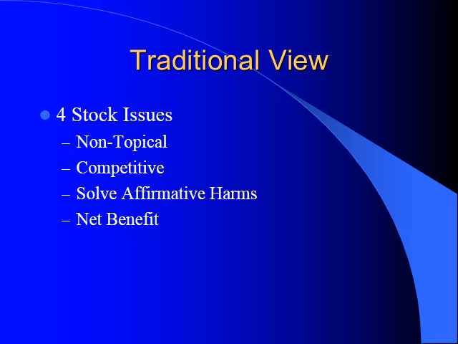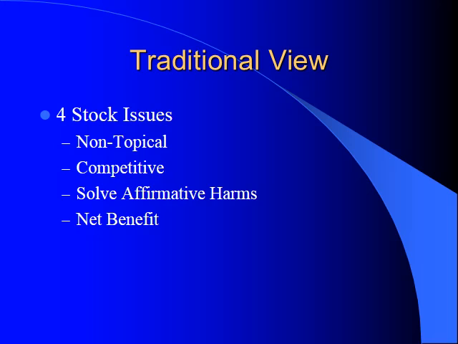Third, you had to demonstrate that the counterplan would solve the affirmative harm. Whatever the harm cited by the affirmative in their 1AC was, your counterplan also had to solve that harm. And then finally, you had to have some sort of a net benefit. And there's really multiple ways of having a net benefit. One, you could solve the harm better than the affirmative does. Therefore, you're at like affirmative solvency plus 1. You could have an additional advantage, or you could demonstrate a net benefit by avoiding a disadvantage.